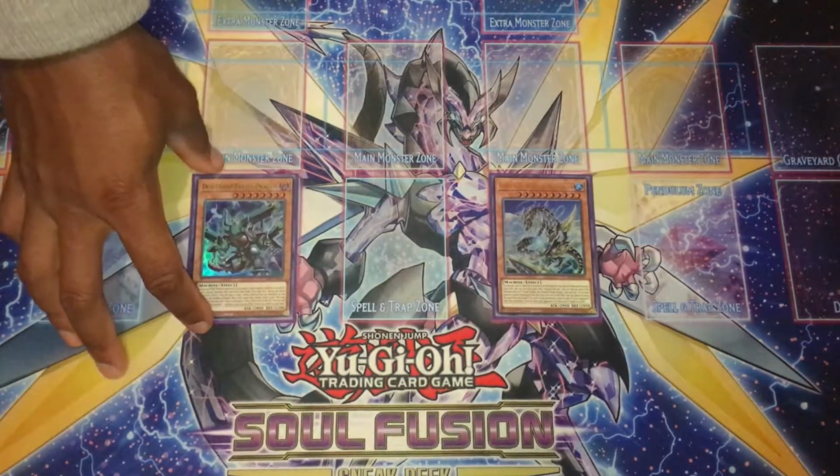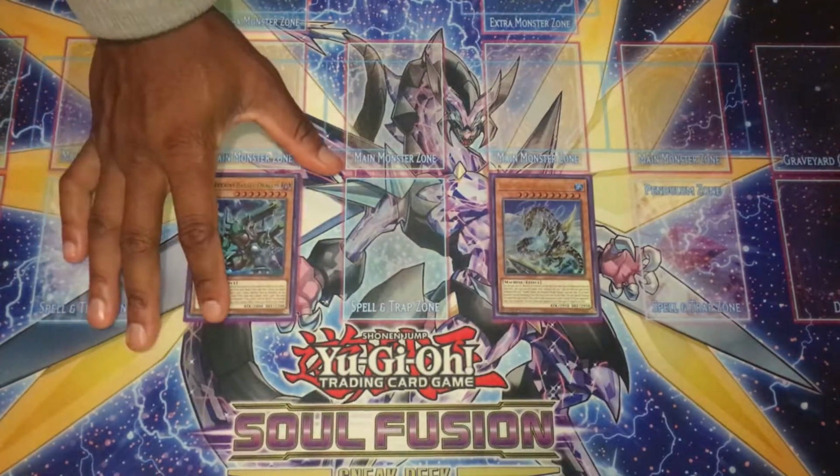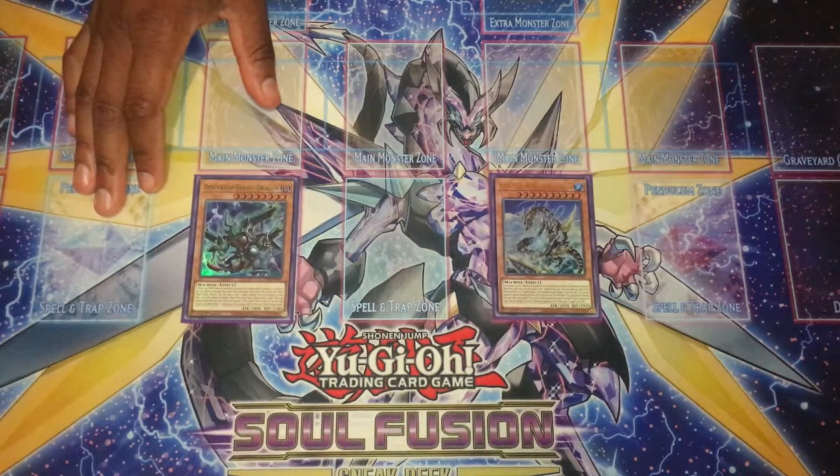Barrel Dragon's a free summon if one of your machine monsters gets popped, and it can pop a card if you flip a coin basically.